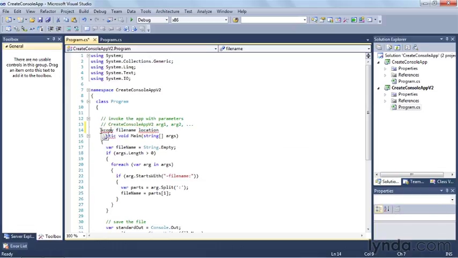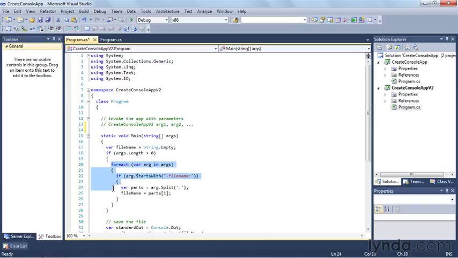So if I want to mimic this in my application, I can do that by having a string array as a parameter on static void main. So what I'm going to do in this example is I'm going to check the argument array up here to see if there's any data in it. So I check if args.length is greater than 0, then I know there's at least one item in the array.